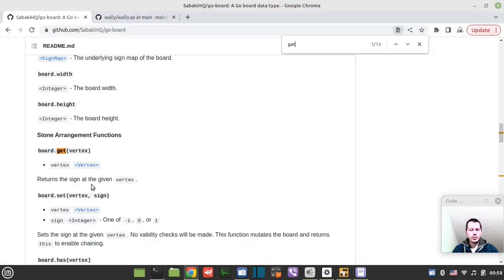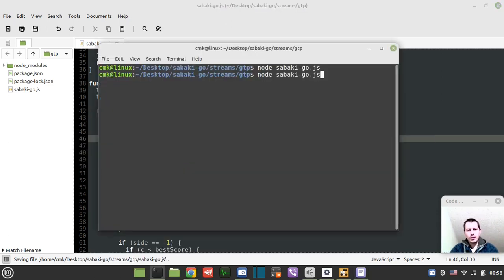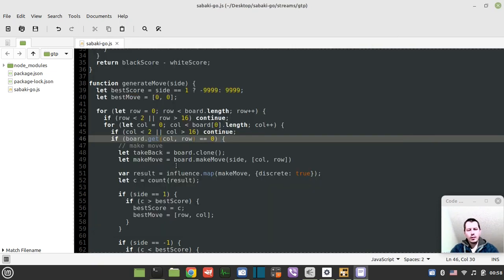Yeah, so this is just get, I believe. So if board dot get, and this should be call row, if it is equal to 0, which is empty, okay, so let's see, still not getting there.